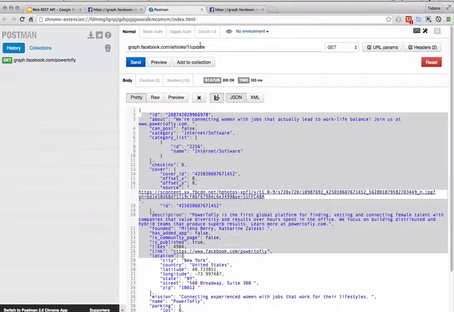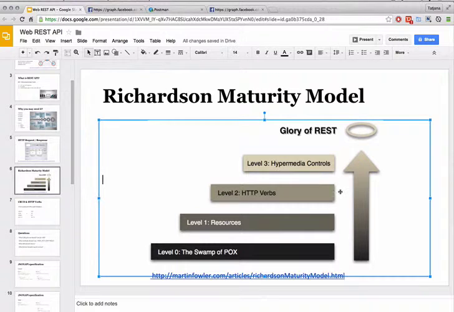But the thing is that we have the action directly in the URL, right? And that is what level 1 is about. What developers do next, they thought, we already have HTTP verbs, so why not use them?